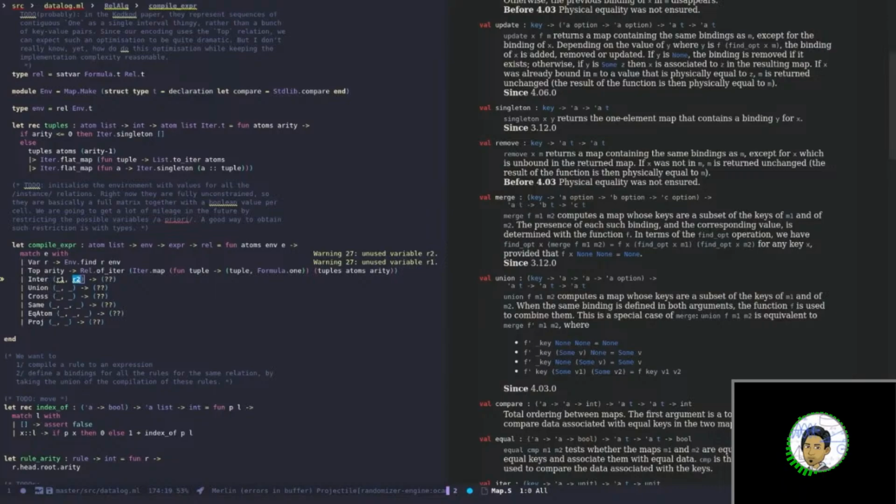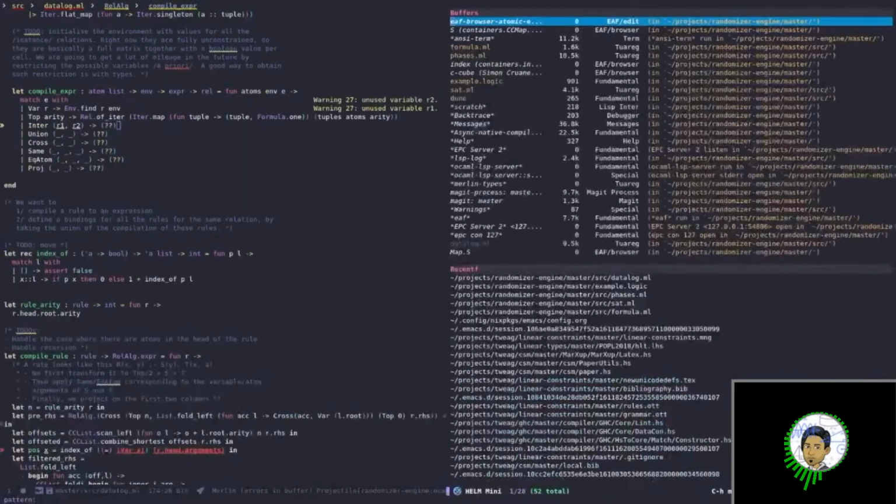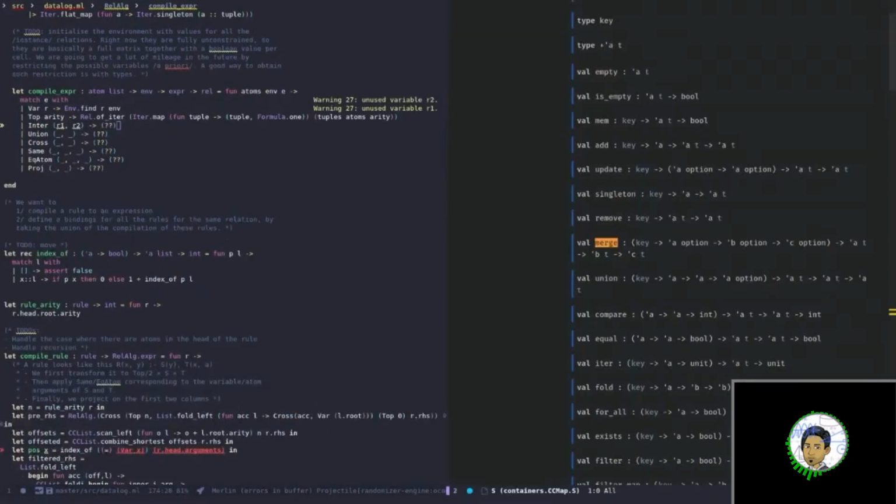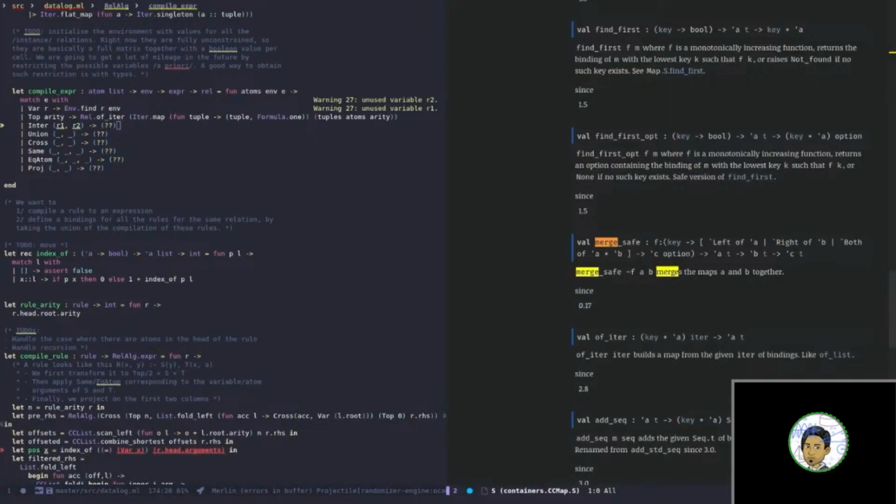Right, since 3.12, I'm way ahead of this, and I'm ahead of that one too. Okay, so we're just gonna use this, I think. The merge safe looks good too, but it's just more annoying, I think. Well, actually, it's not bad. So let's call this one, I guess. It's kind of clear what's happening.